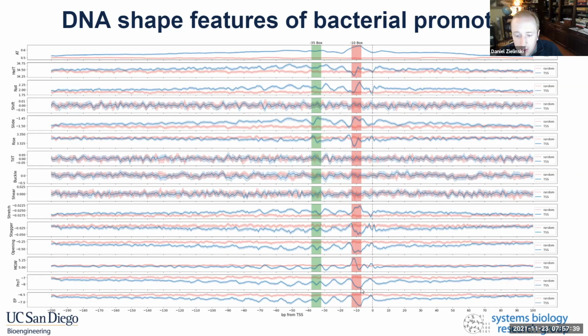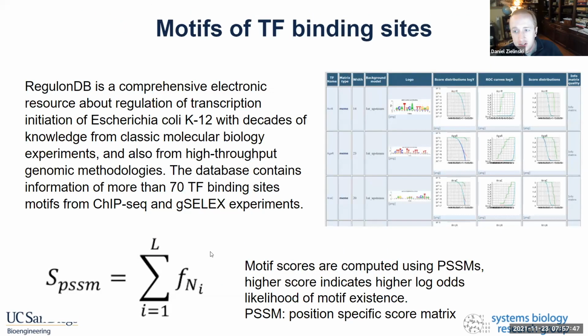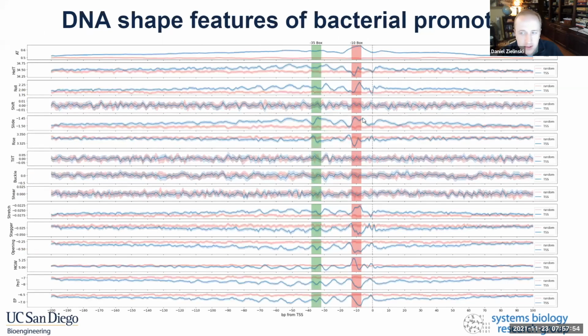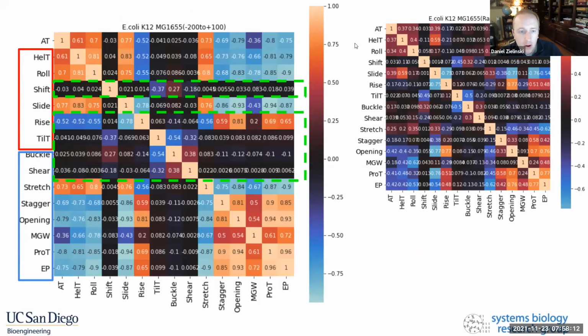What we're thinking is that in addition to this crude motif score, which is just an absolute distance from the motif and doesn't give any interactions or structural understanding, this kind of shape feature could give us finer resolution into what makes a good binding site for a particular protein. The protein in this case is the sigma factor, sigma 70, but we've also done this for transcription factors, as I'll talk about in a second.